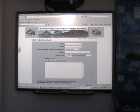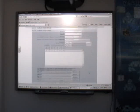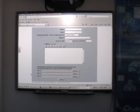So what would have happened is the ticket would have then been sent to the techie people downtown, which is Tom. Tom would have then replied to that, and then we would have put the answer in here. It would have been solved. Okay, and that's the way we have to deal with issues. Otherwise, they never get answered. Or they will, but we will lose certain questions here or there.